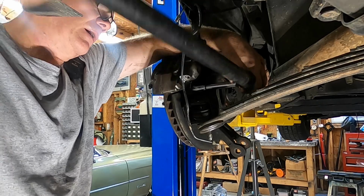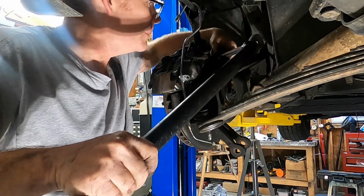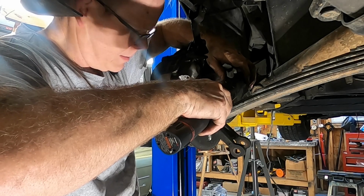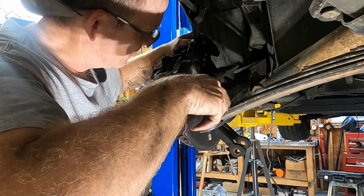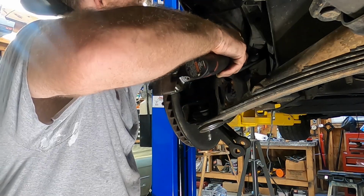There we go. That rascal was on there, let me tell you what. Yeah. Every time I run that wrench, it makes fluid jump out of the caliper. That's pretty weird.